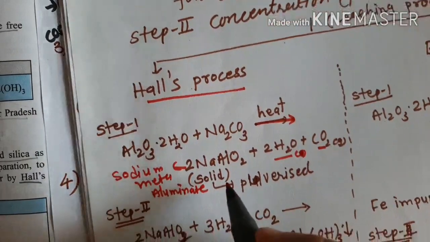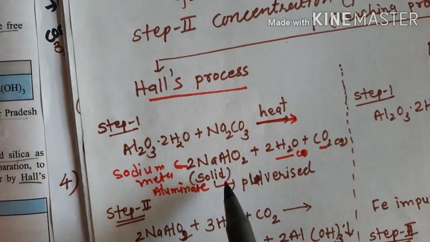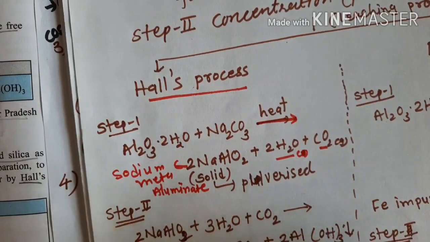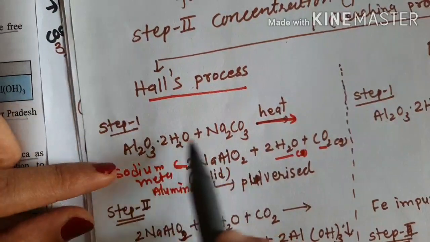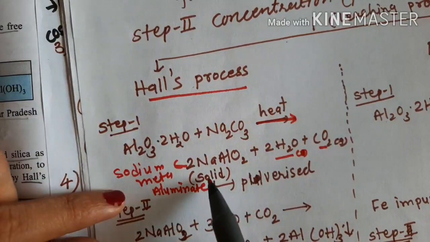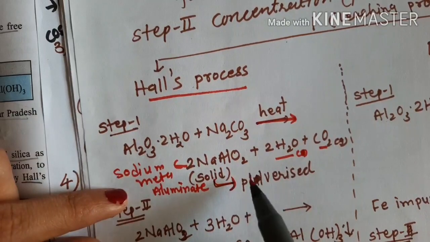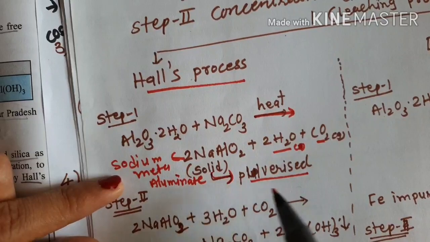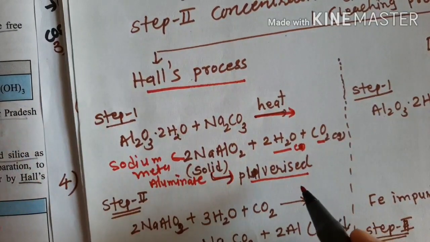A very big precipitate will come, because it is not on a small scale. It is a very big scale. In industry, there are very big vessels, and in the big vessels this procedure happens, so very big particles of sodium meta-aluminate come. Those particles, we first need to pulverize one more time. Pulverize means we convert it into small particles, or into powder form.